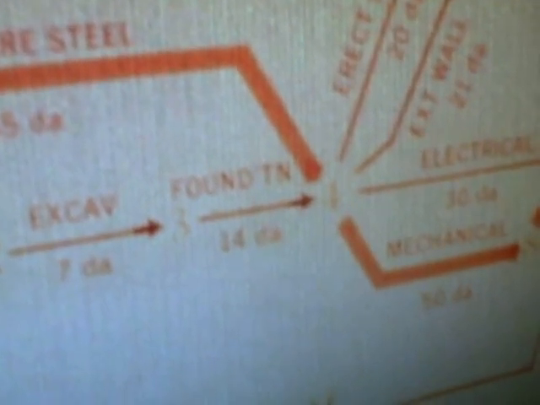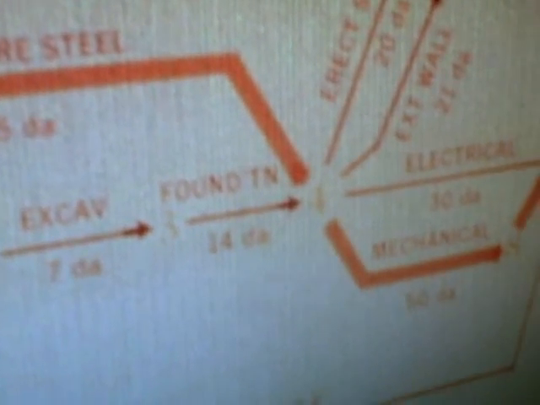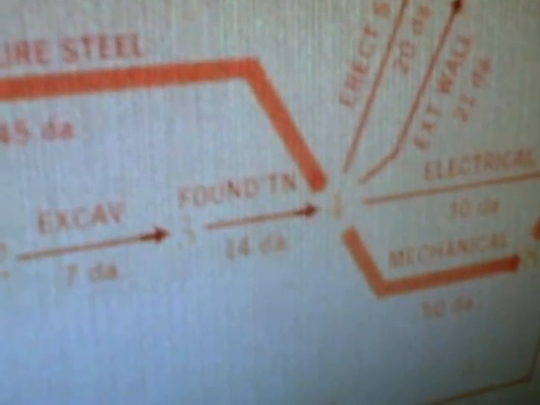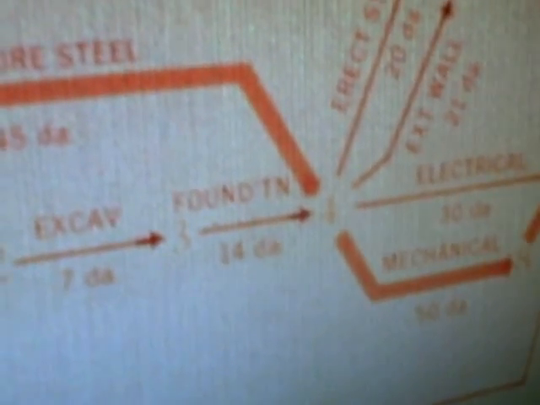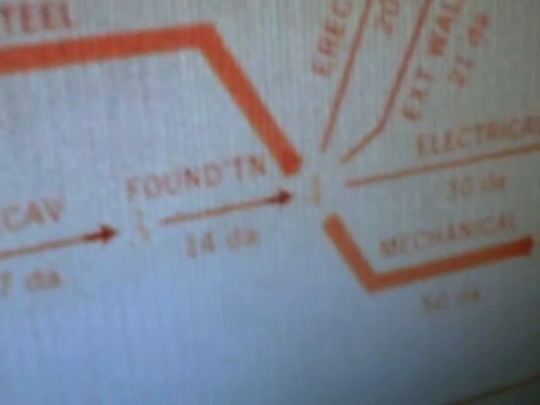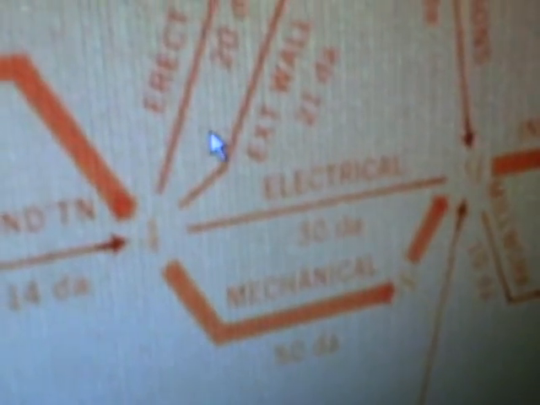If you look at an AON diagram, as you see in our textbook, it's harder to show it as clearly because the description of the activity must fit in a little box or whatever geometric shape you're using. In our textbook, they use boxes. So at this point, this is node 4 right here, and a lot of things can start, because once we have the steel on site and the foundation done, we can begin all these activities following here. We can begin erecting the steel, the external walls, the electrical work, and the mechanical work.